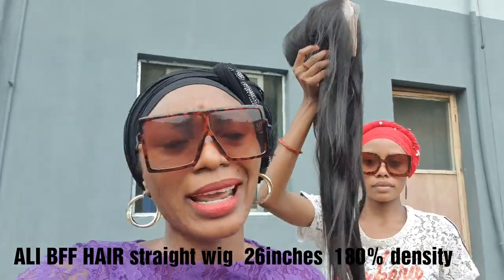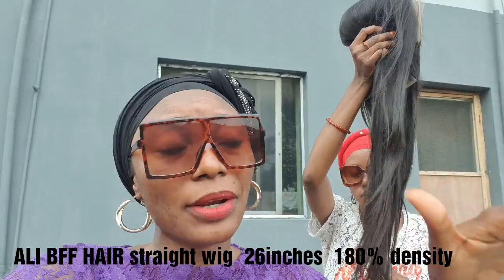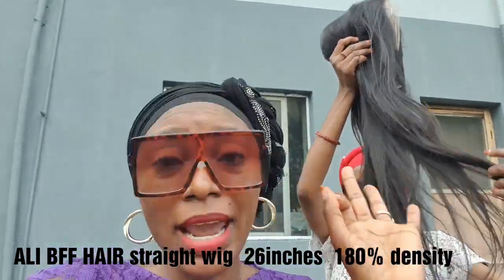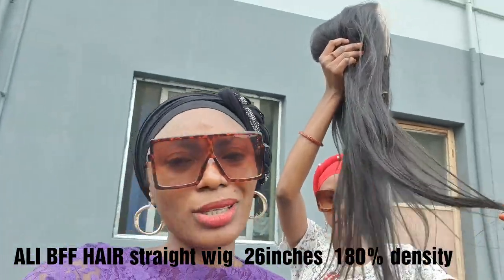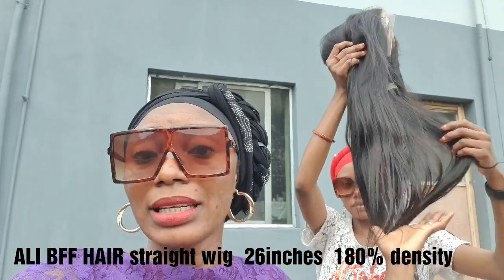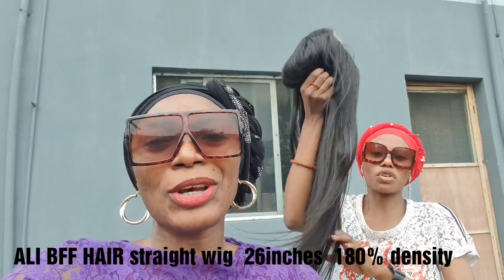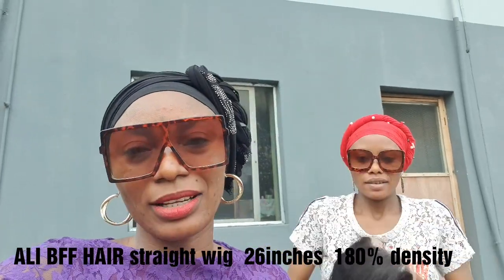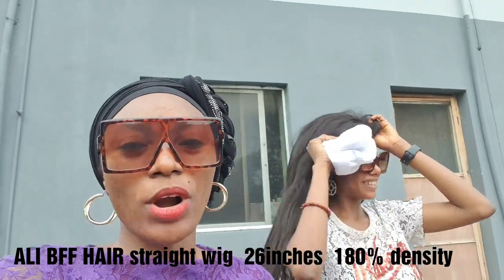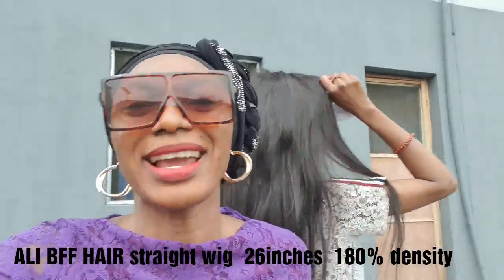Guys, apart from this hair, they have a lot of different kinds of hair on their website, a lot of beautiful, gorgeous, amazing wigs. This is a 100% natural hair, guys. Just check this out, Miss Mama. I can't wait to put it on your head a little bit and let them see how it looks. Just put it like this. Whoa, guys, just turn around. This is what I'm talking about, guys.